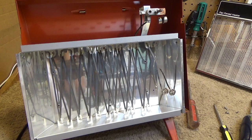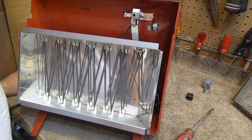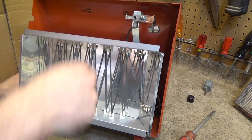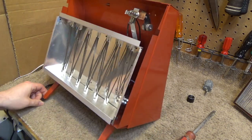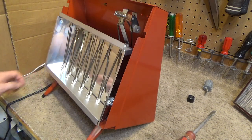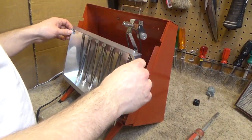Okay, so that's good. That's fixed. Now we're going to have to... I already can't work on it when this cools off. We're gonna have to do something about the wiring, because the wiring is super flaky and I just don't like the way it is. It's not really correct. So I'll let this cool off for a while, then we'll try to take a closer look inside. Okay, the machine has cooled off enough to handle it now.